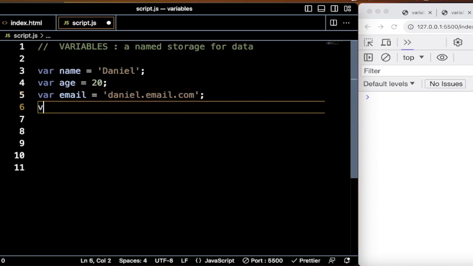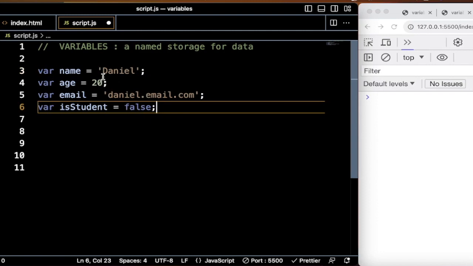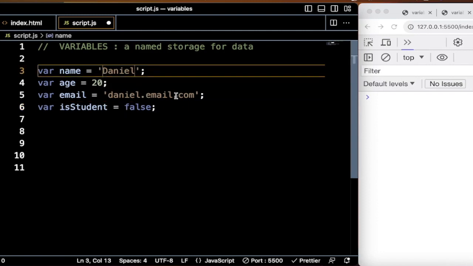And Daniel is a student, var student, we set it to false. And take note of the quotation around the string variable types, which is a topic we'll be discussing in the next video in this playlist.